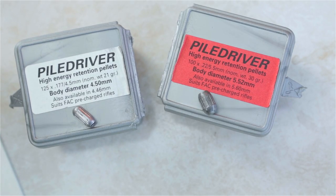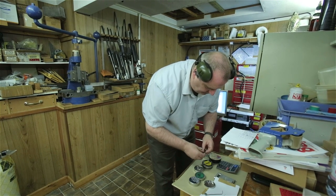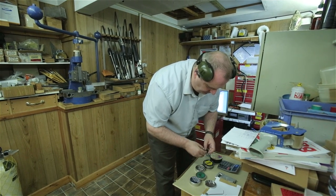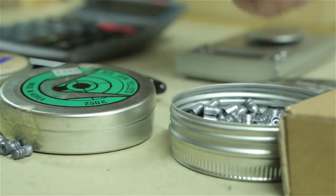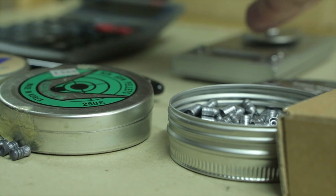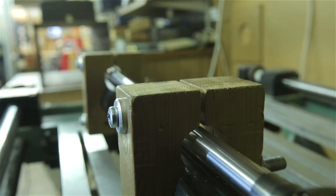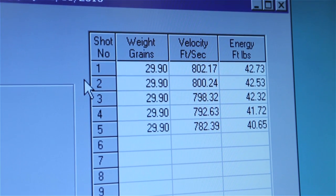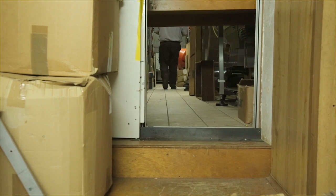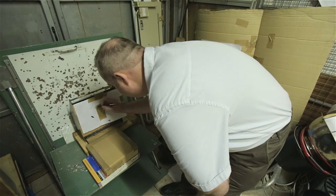To fully test the efficiency claims, I headed off to the factory in London, where firearms-rated air rifles can be shot for the benefit of a host of test equipment. This allowed me to test a selection of heavyweight hunting pellets in different calibres. First job: weigh the pellets in batches of five and take an average weight to be entered into the computer. A chronograph was situated at the muzzle, allowing us to see how each shot performed, and a computer was used to record and display the statistics. An additional chrono was placed downrange at 25 yards to see how much of that all-important energy had dissipated on reaching the target.